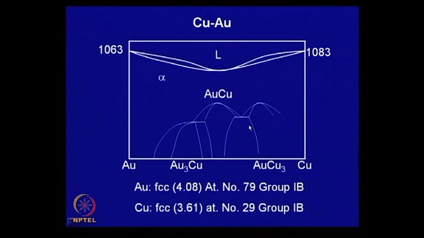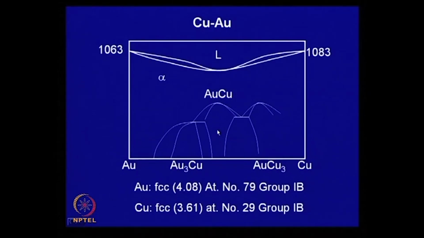Now, let us look at another case where there is a slight deviation in their size factor, like the copper-gold system. Copper-gold system, see, at high temperature it has an isomorphous system here, it shows a minimum somewhere in between, and down below you will see there are some changes when you go to lower temperature, where the deviation effect shows up, and here particularly look at the central region. So, here some kind of ordered structure formation is taking place, some kind of an ordering, like unlike atoms, like gold and copper. Gold prefers to have more copper as its neighbor, something like this here.